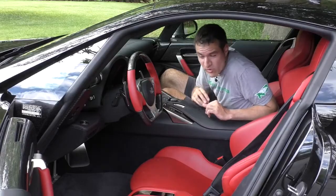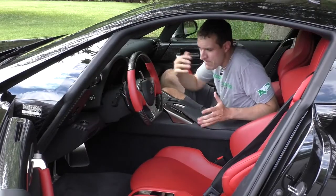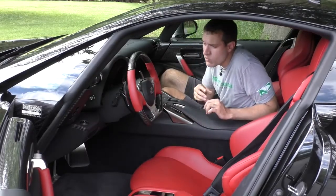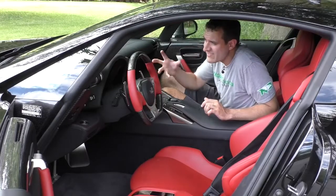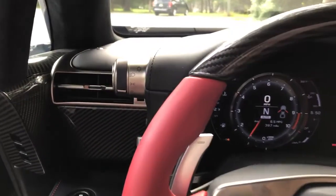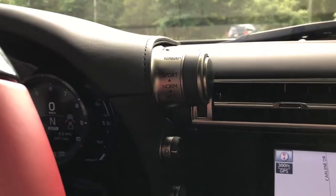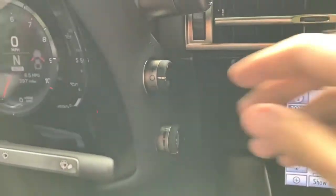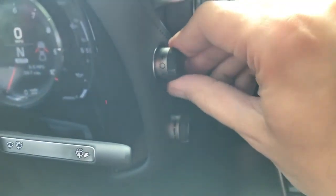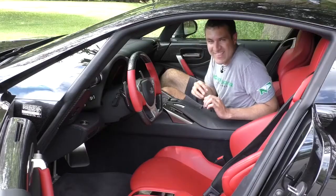The last cool interior quirk is on the dashboard surrounding the gauge cluster. Those thin steering wheel stalks, you can't put a lot of stuff on them. So some of the stuff you normally find on steering wheel stalks is instead in these cool little switches around the gauge cluster. For example, on the left, you'll find the headlights. You turn them on by moving the switch. On the right, I've already showed you where the drive mode selector is. And below that, you have the gauge cluster brightness switch. And below that, you have the windshield intermittent wiper timing switch. That's kind of cool.